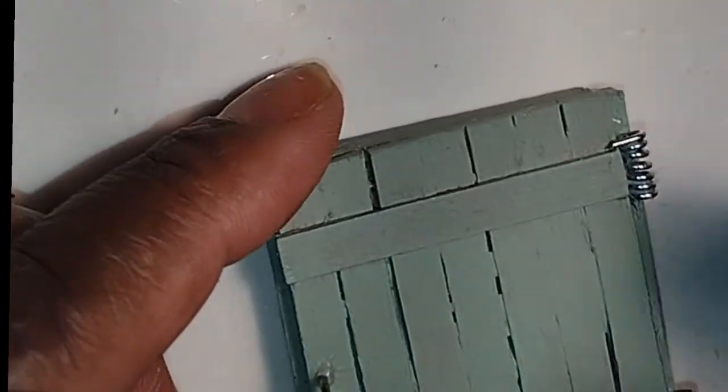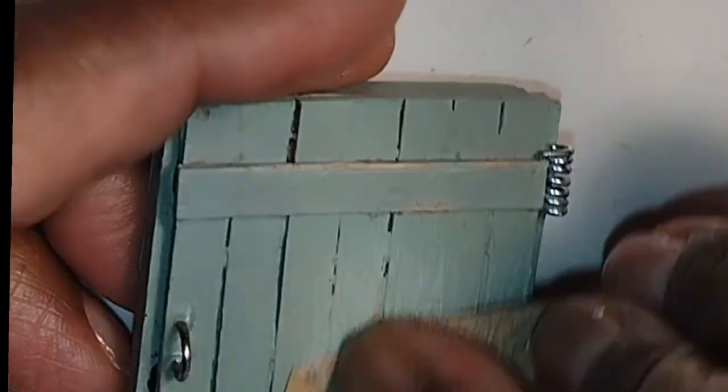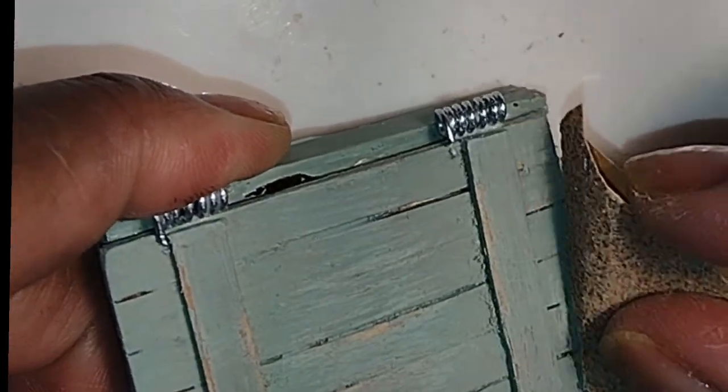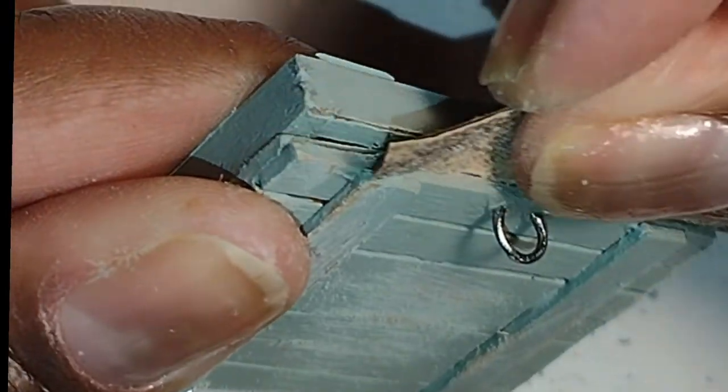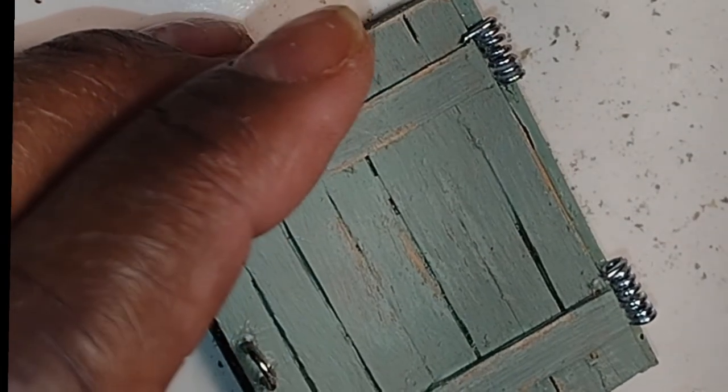So here we are with the door. The jump ring has been added as the handle. The paint is dry. The hinges are dry. So it's time to distress and age the door. So I'm using 100 grit sandpaper to just really kind of scuff it up and scrape some of the paint off of it. I generally like to do this when the paint is still a little bit damp. But I didn't, dolls. It is absolutely dry. So I do have to scrape a little bit more. If you sand it or scrape it while the paint is still a little bit damp, you still are able to retain some of the color from the stain. When you sand it after everything is dry, it takes away the stain and the paint. So keep that in mind, dolls. Distressing it or scraping off paint when it's a little damp is always better. So I will have to add a little bit of stain to these areas that I scrape off. But no matter what, it's going to lend to the aging process.